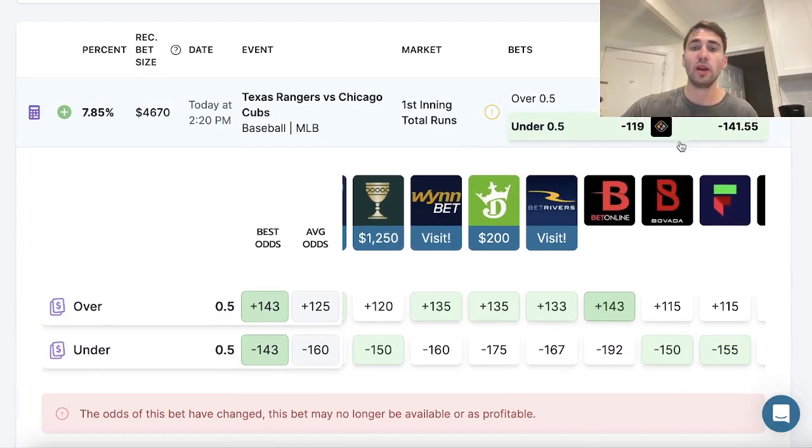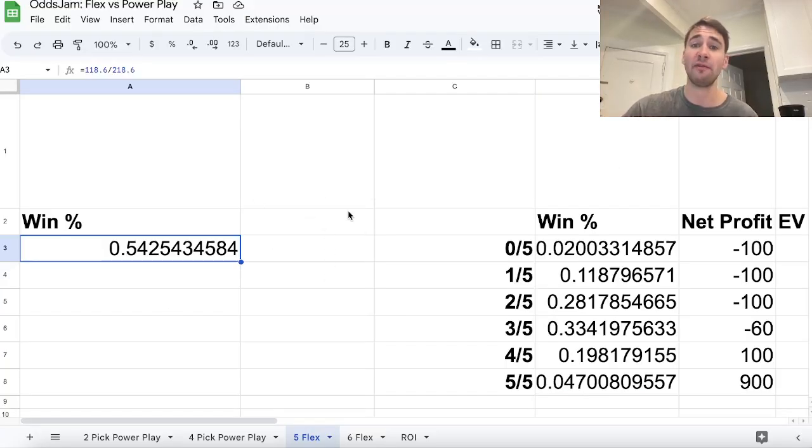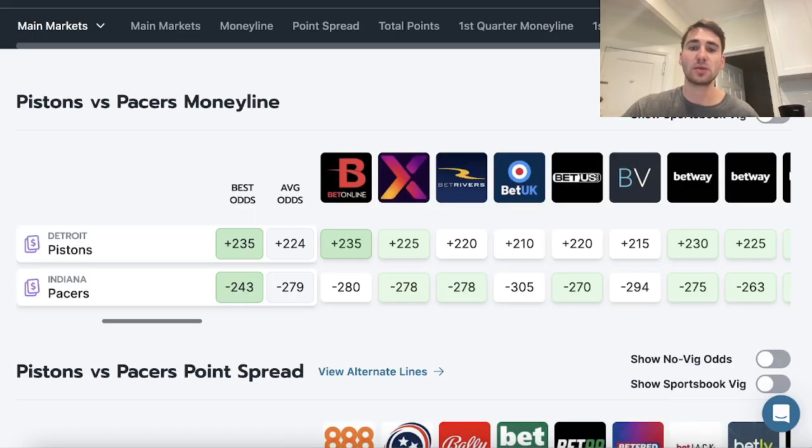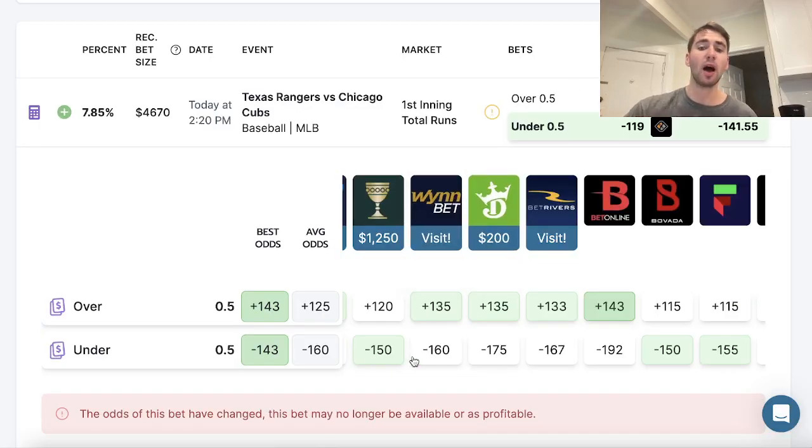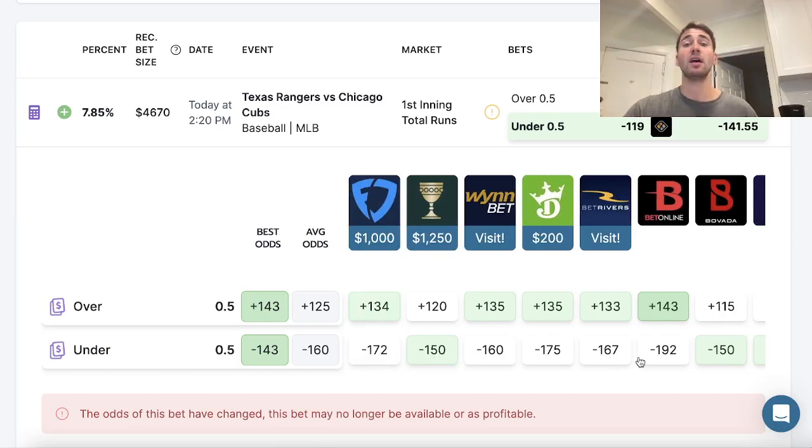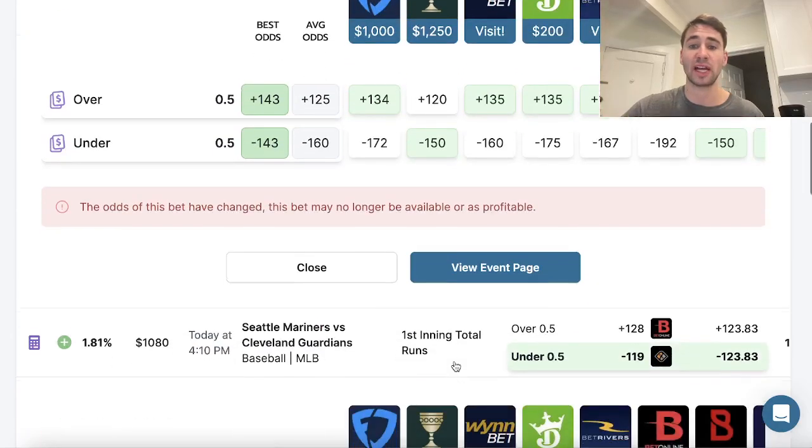But again, all you want to do is find 5 spots. You just need 5 picks to form a profitable 5 flex. So all you need is 5 picks that are hitting like 55% of the time, and you use these sportsbook odds to find these spots where you're getting plays that are winning above 55% of the time, right? Just like this one, where sportsbooks have the NRFI heavily favored. We definitely want to be including this in our PrizePicks play.